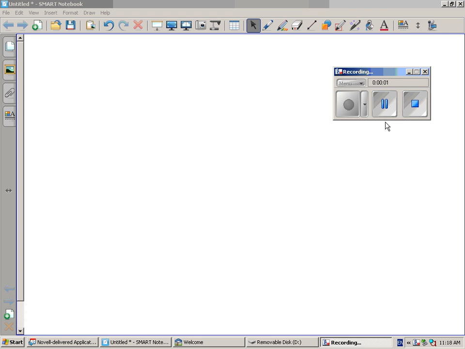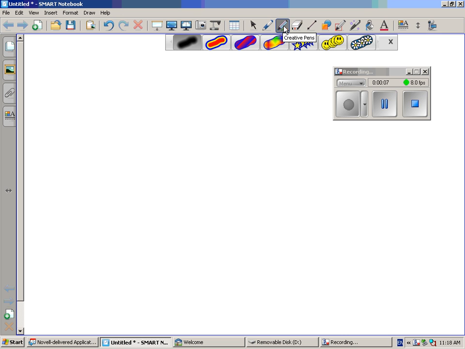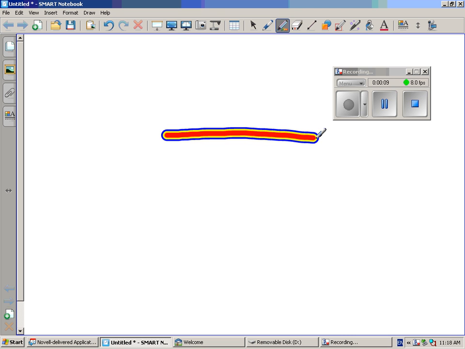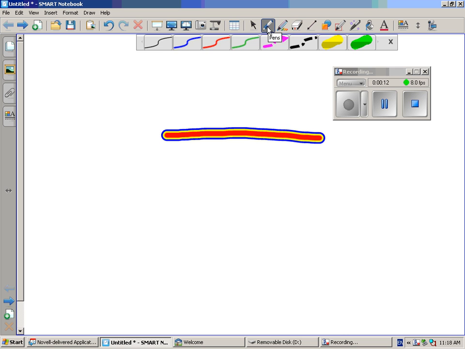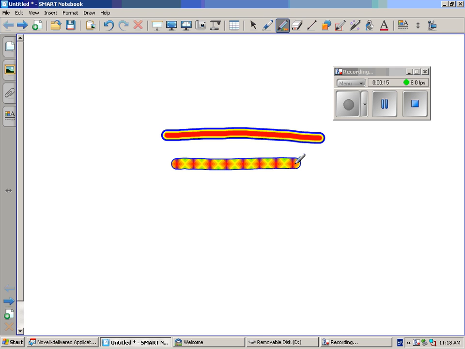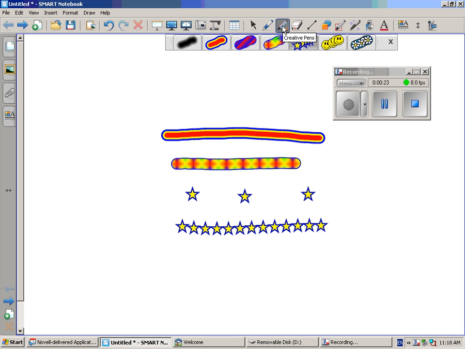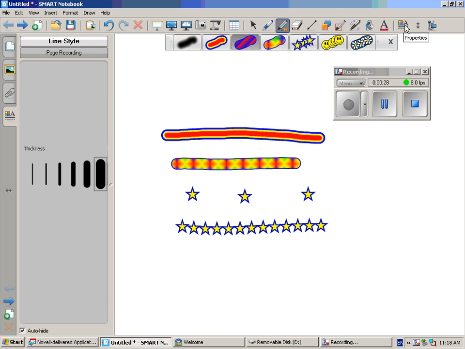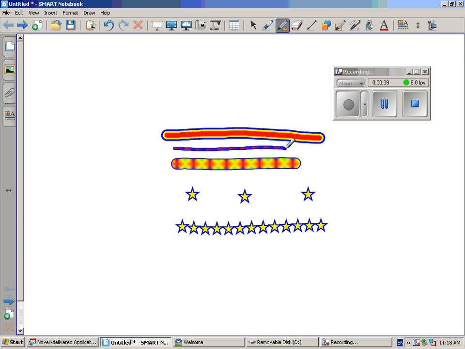The second important thing I would like to show you is the next pen, and it has all different colors that you can use just by touching on any of them. You can either do one star or a series of stars. Same thing with these pens. If I click on that color, again on the properties, you can change the line style by choosing the thickness of the line as well, and you can see you get a thinner line.